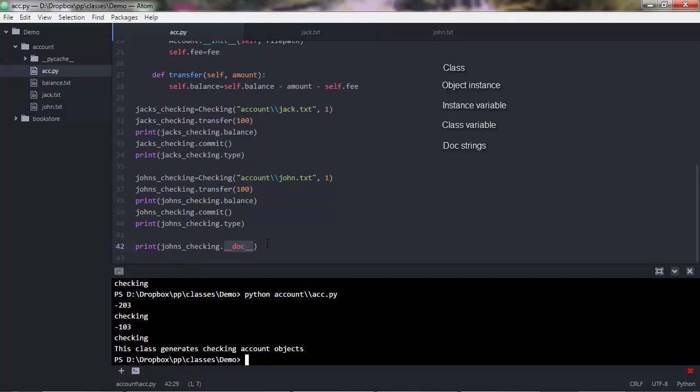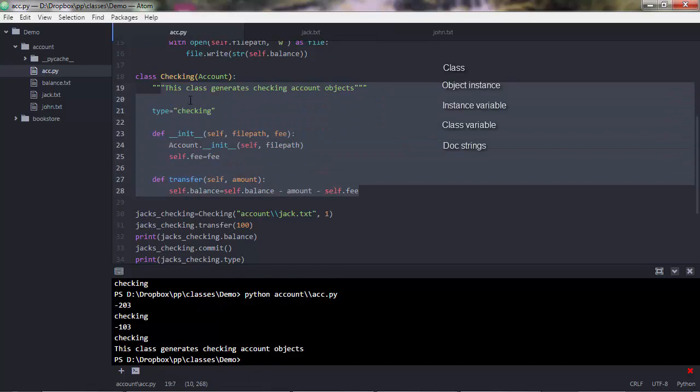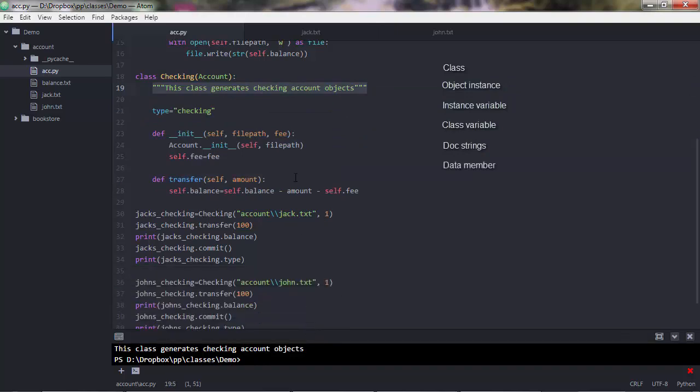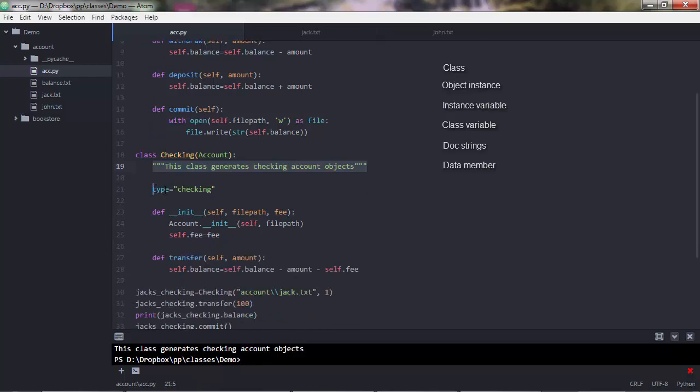This is particularly useful when you're importing classes from modules, when you don't actually see the code of your class, and you can do this, and you have access to the docstring of the class. And then we have the concept of data members, which refers to class variables or instance variables. So this is a data member, and this also is a data member as well.